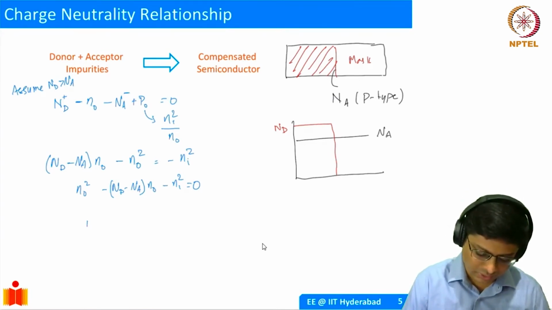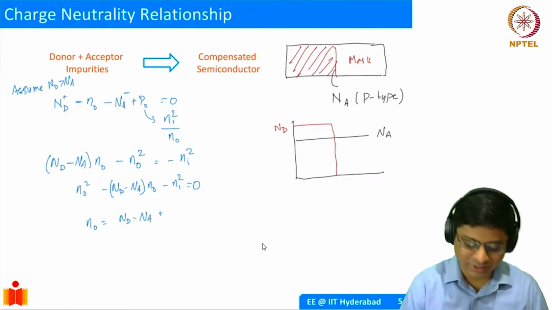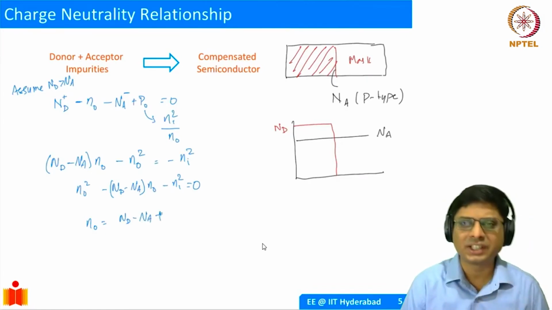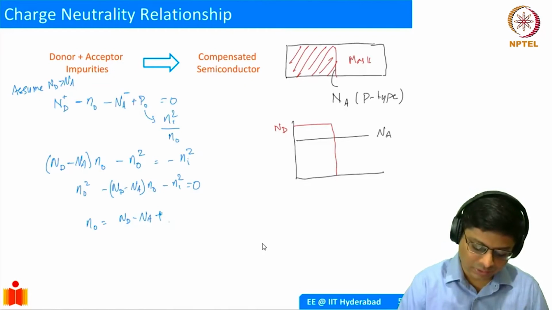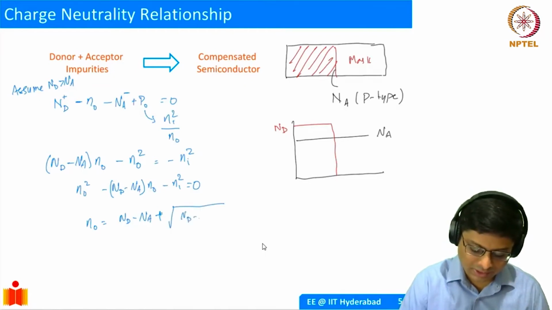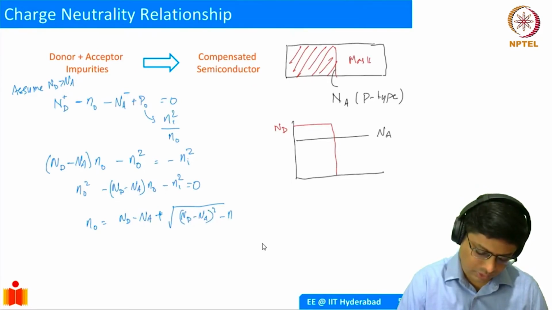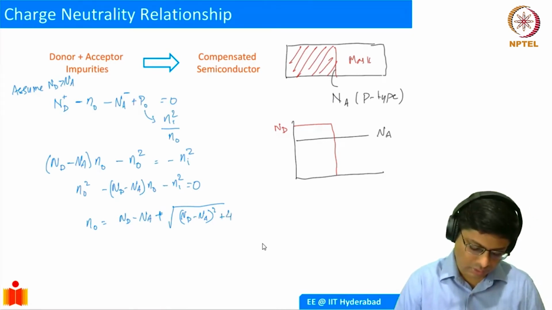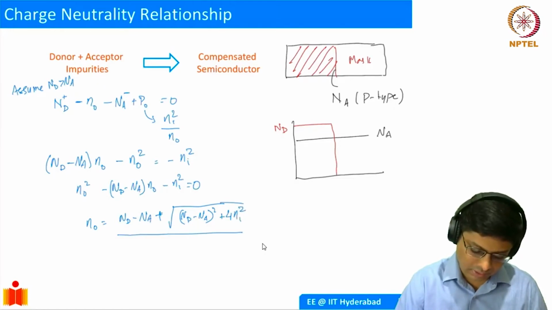Okay. So N naught is going to be (Nd minus Na) by 2, minus b plus... Okay, we will only take the positive root. We will see in a moment why we take only the positive root. If you take the negative root, then at some point the carrier concentration might be 0, which we can't have. Okay, square root of (Nd minus Na) whole square minus... oh, it should be plus. It's minus 4AC, right? Plus 4 into A into C. So then, Ni square by 2.